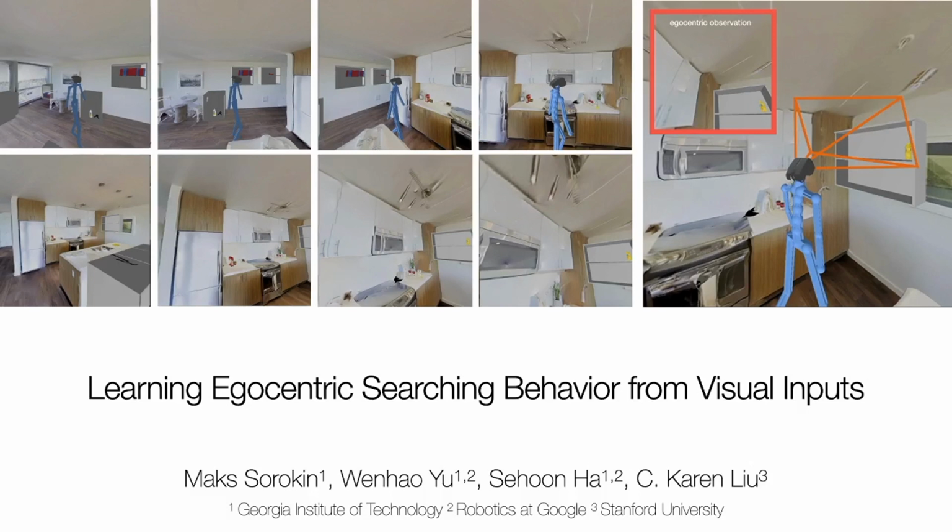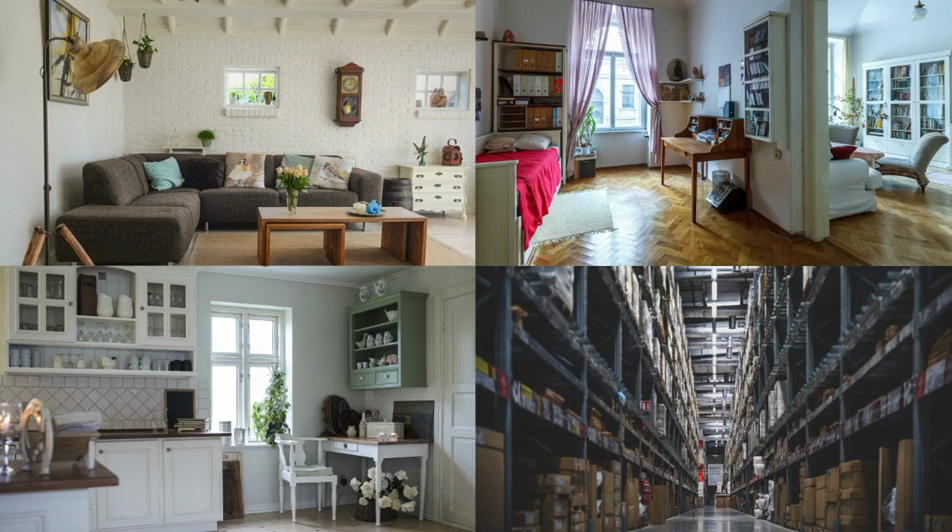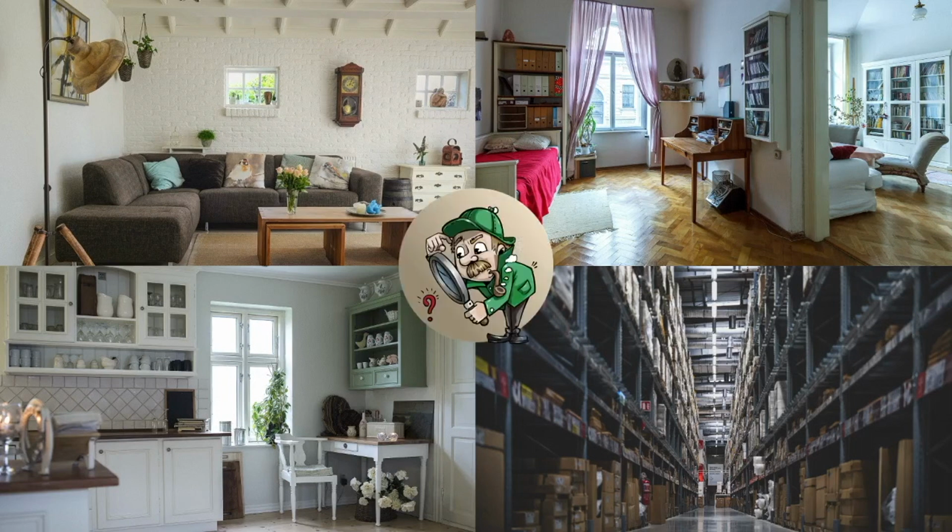We develop a human character capable of searching for a randomly located target object in a 3D scene, using its locomotion capability and egocentric visual inputs. Living rooms, kitchens, bedrooms, supermarkets are full of objects which we frequently need. And oftentimes we don't know in advance where some of those objects are.